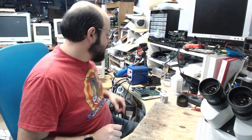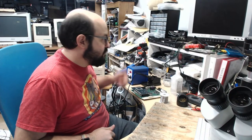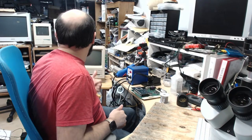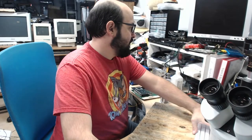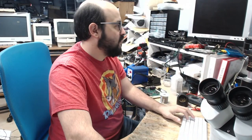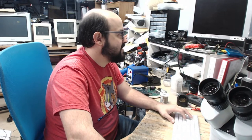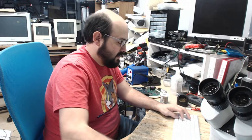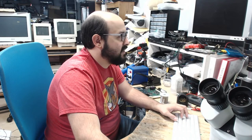But let's go over to the Color Classic here. I'm going to boot up the Quadra and boot up the Color Classic. We're going to have to get some networking involved here to get the software for that machine over to there. So let me open up, I got an email here from the individual with the software for that accelerator card. Let me take a look at that real quick, and then we'll jump over to that. So let me get that situated here.